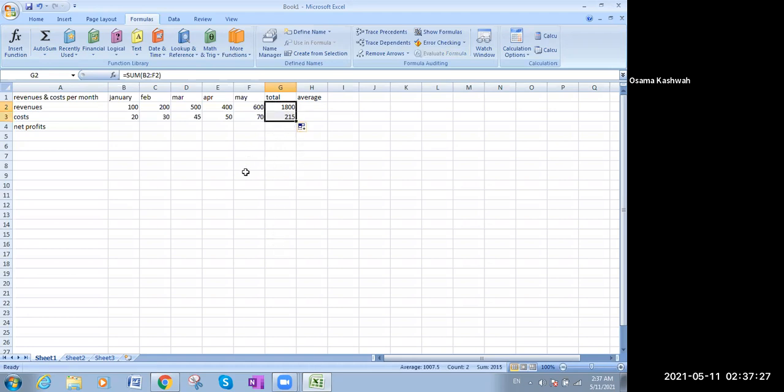It gave me 215. What is the 215? Let's see: 20 plus 30 plus 45 plus 50 plus 70. This is 20 and 30, 50, 50 and 45, 95, and 50, 145, and 70, 215. So whatever it did in the first one, it did in the second one.